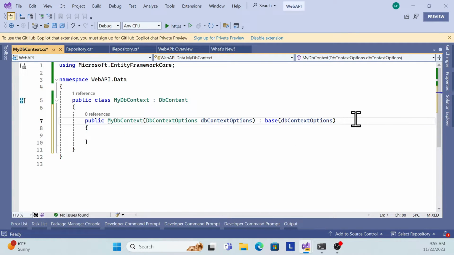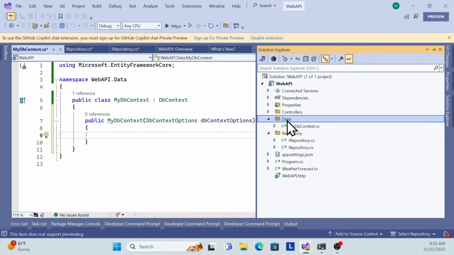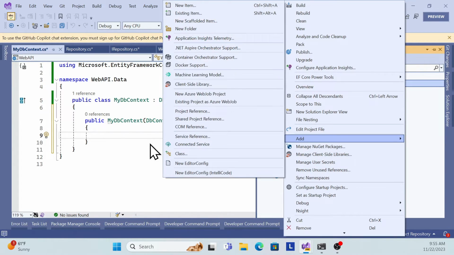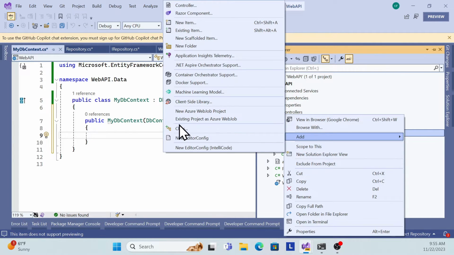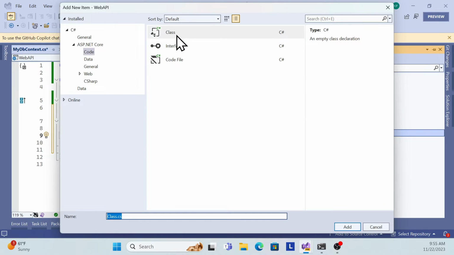So just remove whatever extra things are over here. Now what I need to do is create some model entity, or some more entities as well. So let me add an entity. Here what we need to do is just add some class. Suppose I use that Product class.